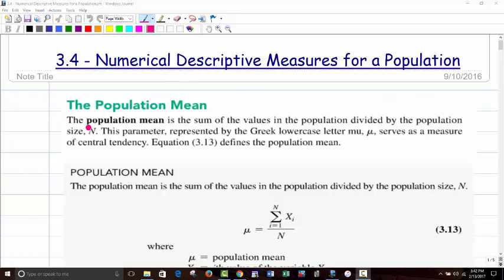Now the population size is denoted by capital N. It just would mean how many items are in your population. And they use a parameter Greek letter called mu. It's kind of a weird looking U with the extra tail there on the left, so that's a Greek letter. Population parameters are often represented by Greek letters, whereas sample measures are not. Remember, we use X bar, the X with a line above it, to represent sample mean.